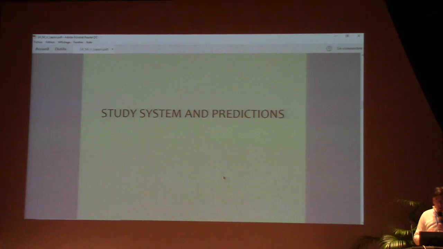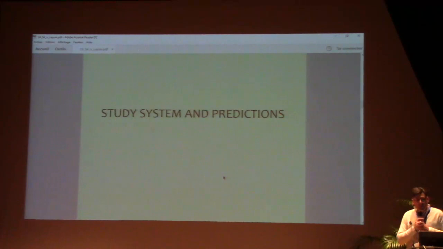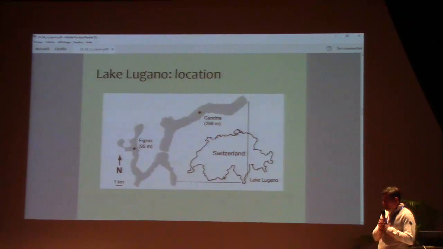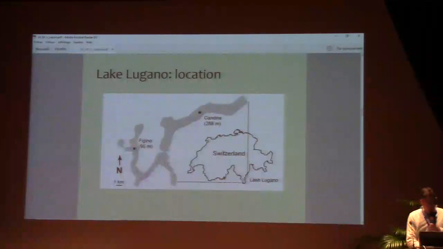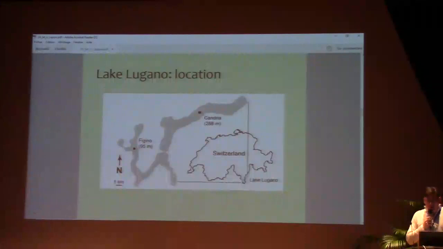Now, I mentioned that there isn't a huge amount of theory about herbivore efficiency, and I think there is even less empirical evidence. I think that the reason for that is that it's quite difficult to come by data. And so, for this reason, I set out to study some of the hypotheses that I mentioned earlier using data from Lake Lugano. For those of you who are not familiar with it, Lake Lugano is located right here at the southern tip of Switzerland, and it actually stretches into Italy. It's probably a relatively small lake for this audience because it has a surface of 50 square kilometers, but it's a deep lake with a maximum depth of 288 meters.